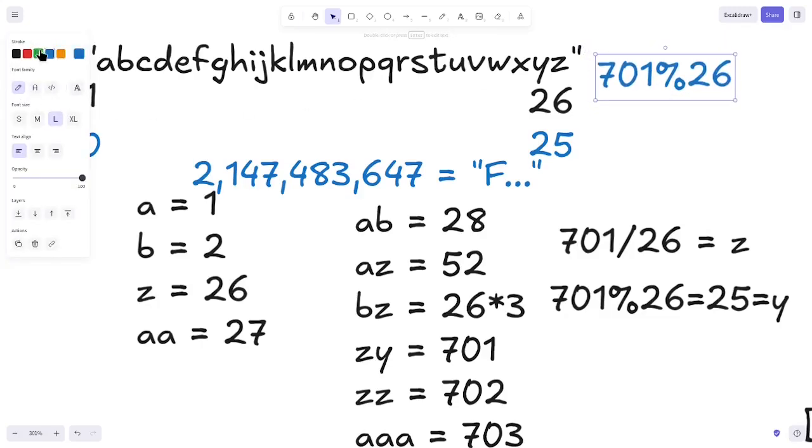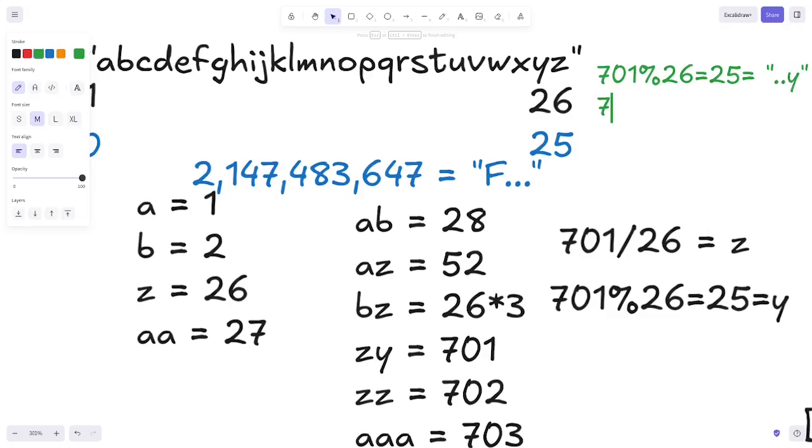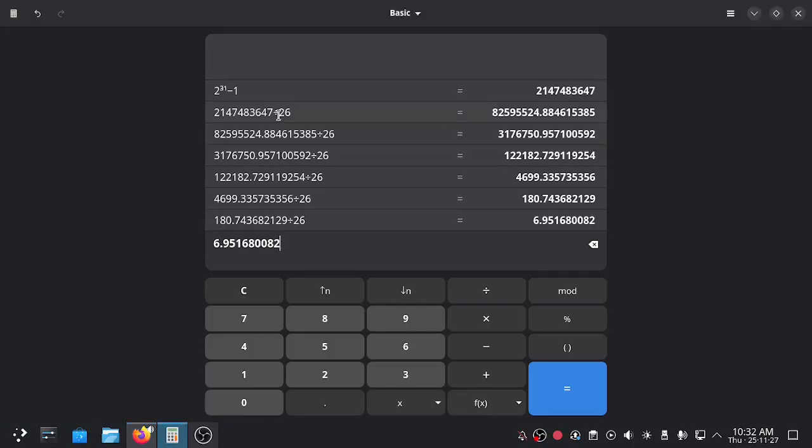Let's say we have 701 modulo by 26, we got the answer of 25, which is equal to Y. So we need to place Y into the last letter, and the next one we need to use the 701 and then divide it by 26, but then we need to eliminate all of the floating point by using Math.trunc or Math.floor, you name it, to eliminate all of the floating number after the trailing comma after the division of the 701 divided by the 26.